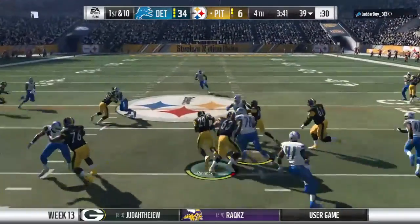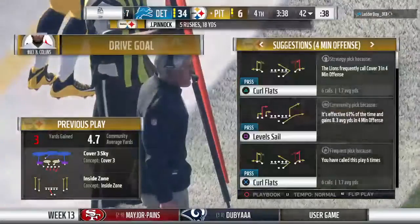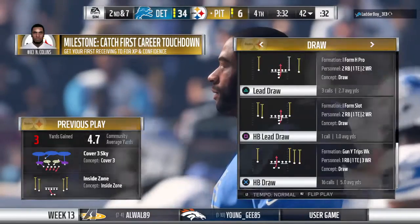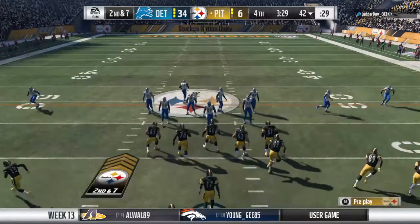They'll run it now out of the gun. He'll get about 3 as he's brought down right around the 42. Not much happening there on first down. I thought there might have been a hole for a split second. Yeah, but it dried up pretty quickly, didn't it? Closed fast. And after the play on the ground, that brings up second down here.